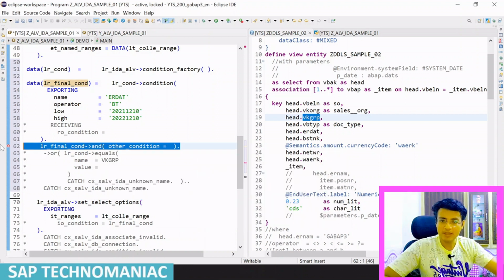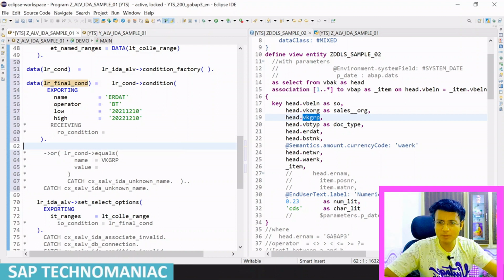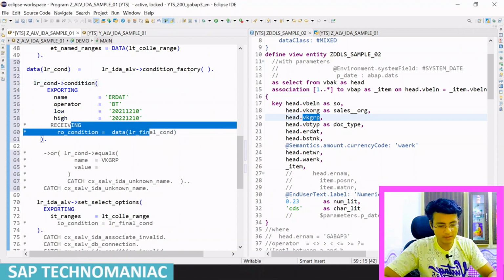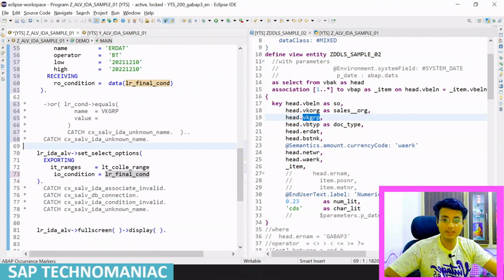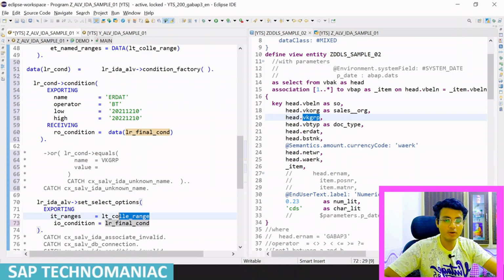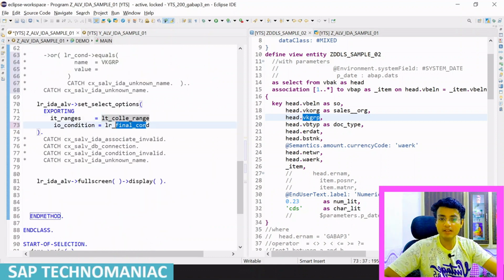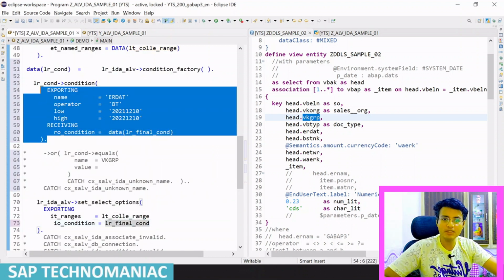Like that also I can do, but in this case, let me do the inline declaration itself. Control X, V, E, and this I can Control Shift greater than, and let me pass this LR final condition in my select options here. So it will filter not only my select option, it will filter my further condition as well. So I put this, I created this condition.